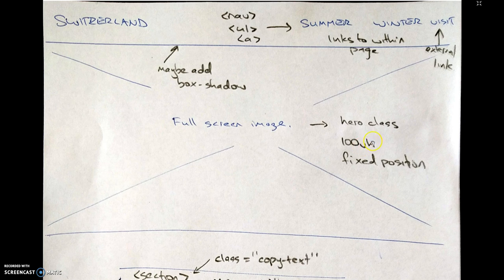I've got this property here, 100VH. We'll see when we get to the CSS that that's what I'm going to use to make it fit to 100% of the height. That's what viewport height stands for. And I want it to be fixed in position so that when I scroll it stays where it is. So I'm just thinking ahead because I know about some of these concepts. Some of these might be a bit new to you, but as you get more experience with building your websites, you'll be able to put in some of these comments as you're planning your website so you can have an idea of how you're going to go about making it.